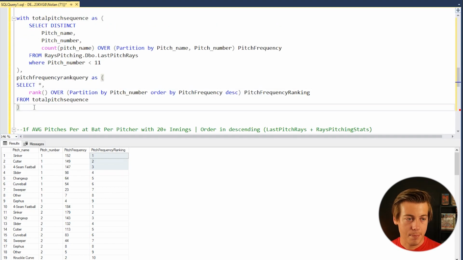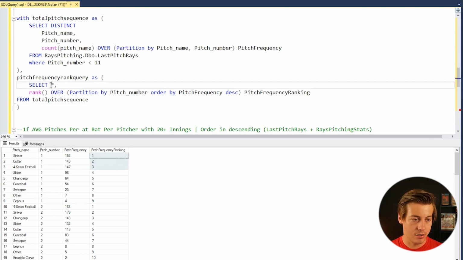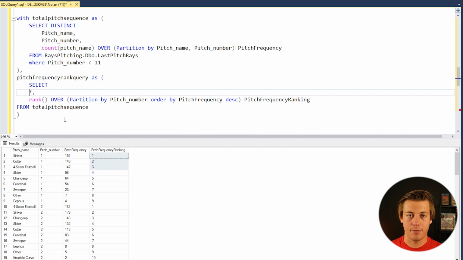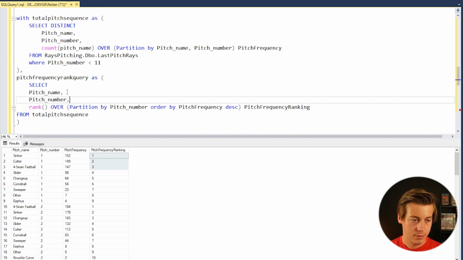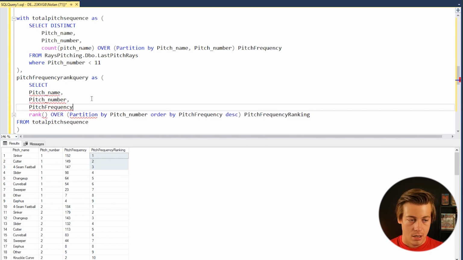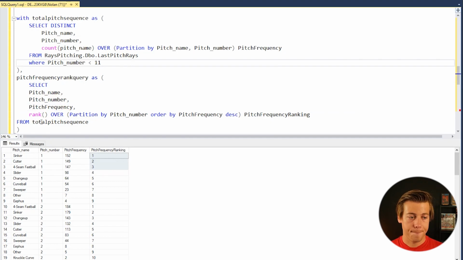And kind of one of my pet peeves, I'm not gonna lie, is putting select stars. I don't like that, except for when I test something quick. So I'm just gonna copy this stuff over here again. So pitch name, right? Pitch number, like that, and pitch frequency. So that should all work again.